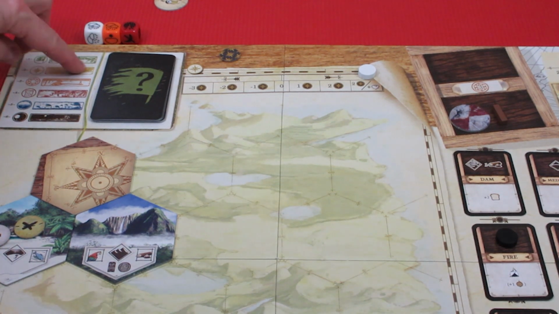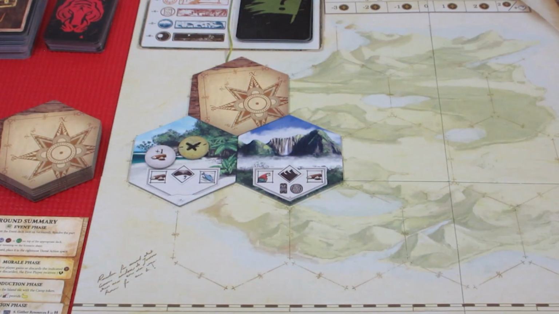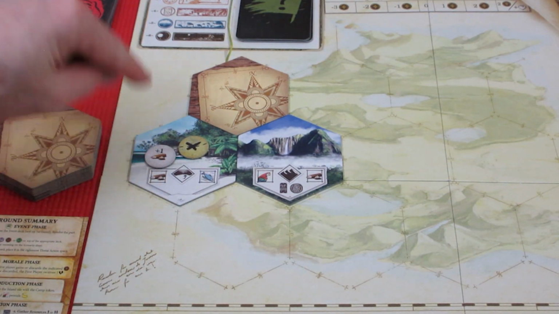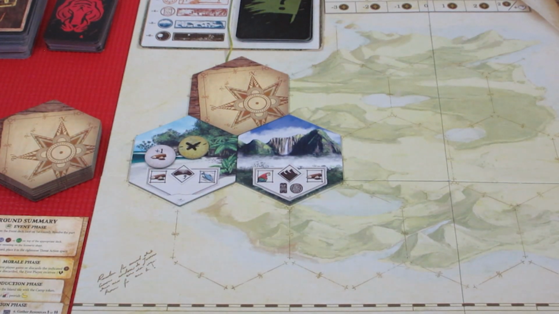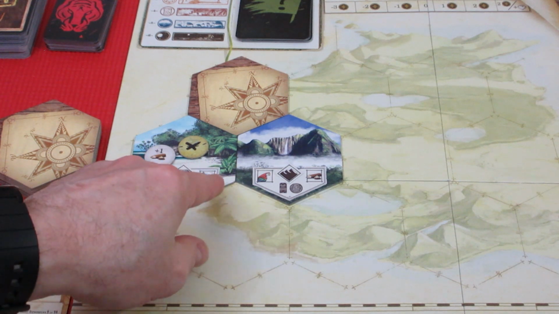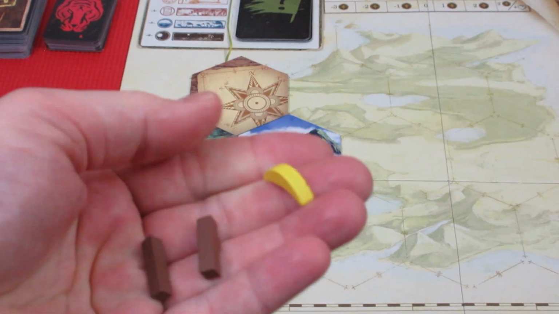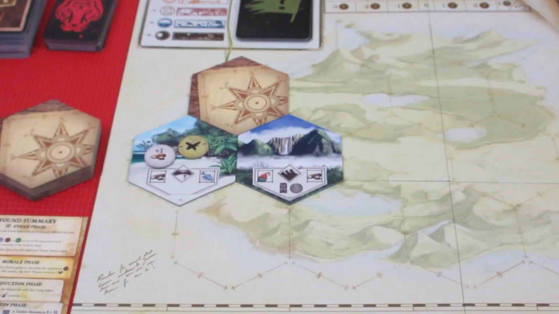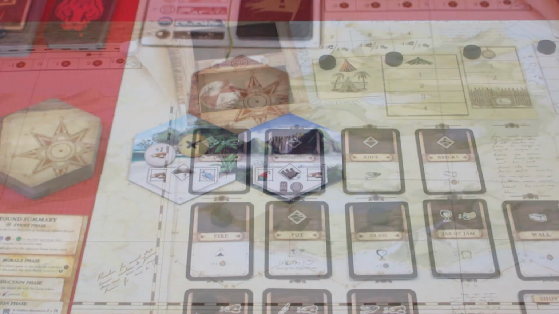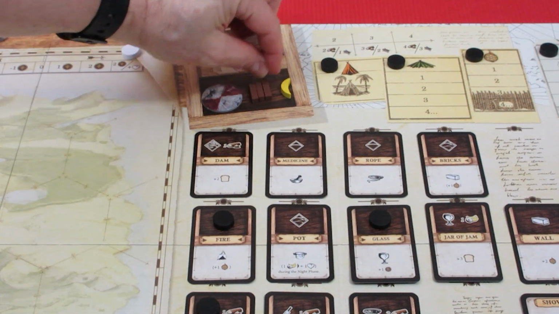Alright, that was that. Now we're into the production phase. This is awesome because we have the hatchet. We get wood plus wood. So we get 2 wood, and this is available right now for our use during the action phase. 2 wood and 1 perishable food item. I think they were calling them non-perishable. These are the perishable food items. 2 wood and a perishable food item go over to our available resources. So now we have 3 wood.